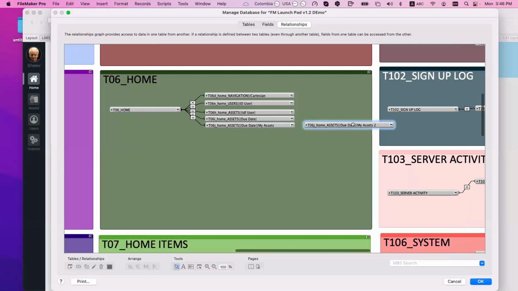And you cannot be two levels down. You cannot go from here to here in a portal. That will be awful, right? That's why you need to be straightforward, and that's why you need to prepare your data before. I knew I need a dashboard for the assets, so that's why I'm storing the ID of the user that gets the assets. Then I can connect it to the dashboard and the due date. The portals I built so far won't be a problem at all in performance, because it's a global field on the left and a straightforward relationship with a few predicates easy to get, like an ID, a date. Don't go crazy, right?